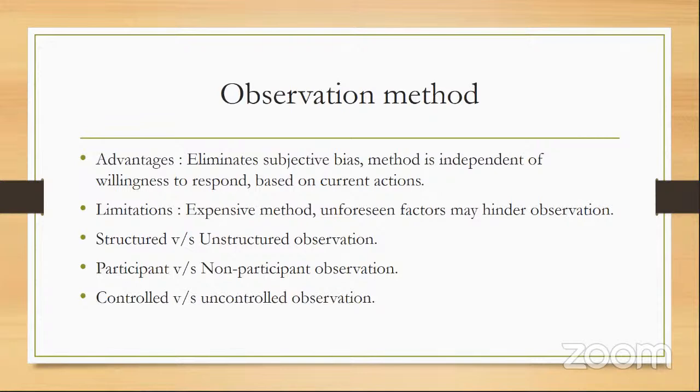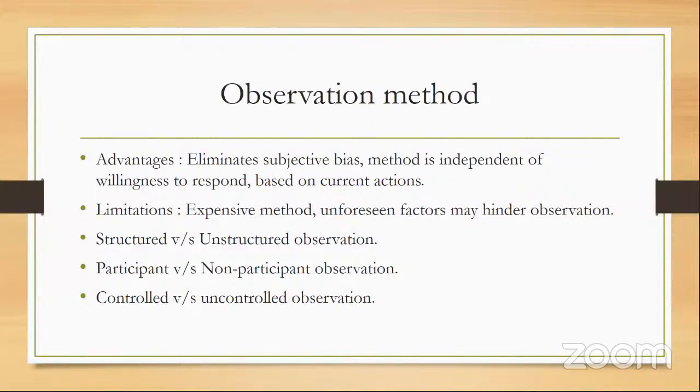One of the limitations is that it is very expensive, because if you have to observe people, you have to stay there for a long period of time. If you go for 1 or 2 days, that doesn't count in an observation method. You have to stay there for weeks, months, or maybe even years. Then there might be other factors which might hinder our observation, which we do not have control over, which we haven't planned for.